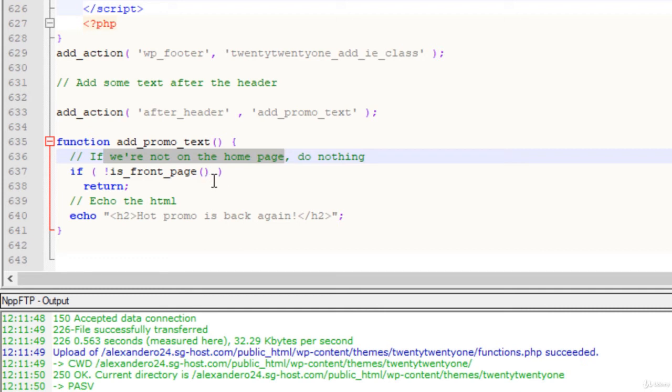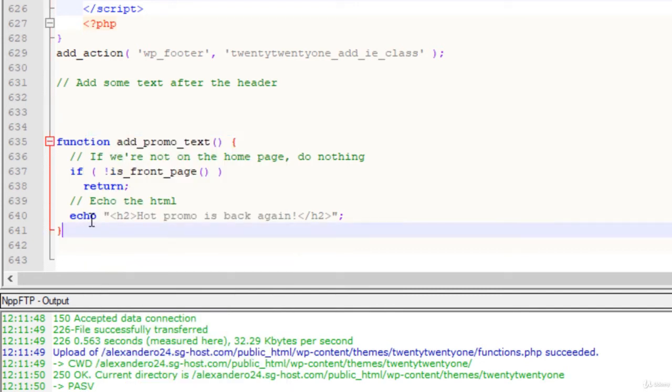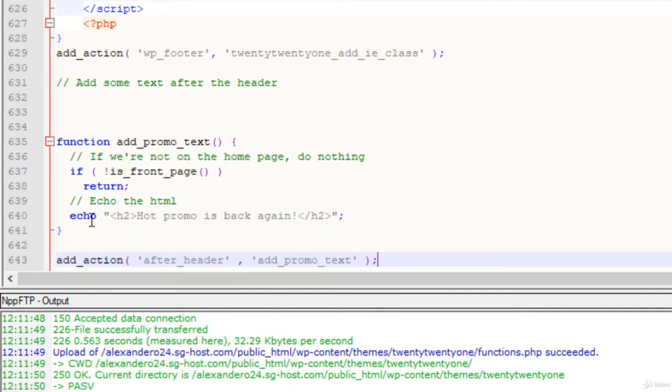Otherwise, if we are on the home page, then echo this out. That is the function. However, we now need to add it as an action, and that is the statement right here. In fact, you can actually even have this add action at the bottom. Sometimes you might see some developers adding the action first and then the function. In other cases, you'll have the function first and then the action.